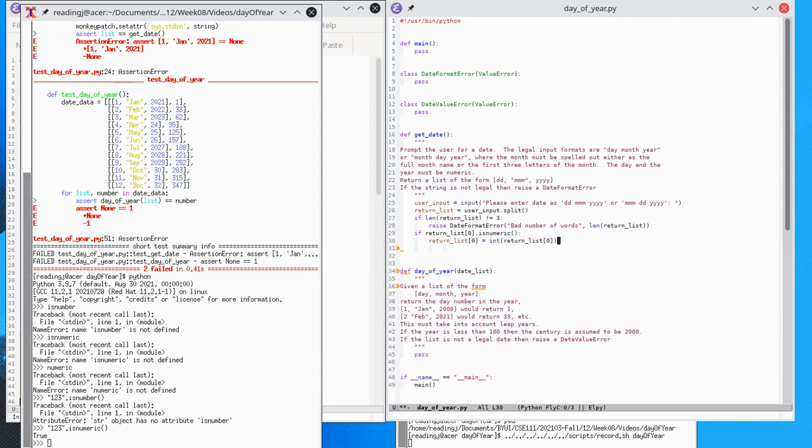Okay, so if that's the case, we just have to turn it into a number.